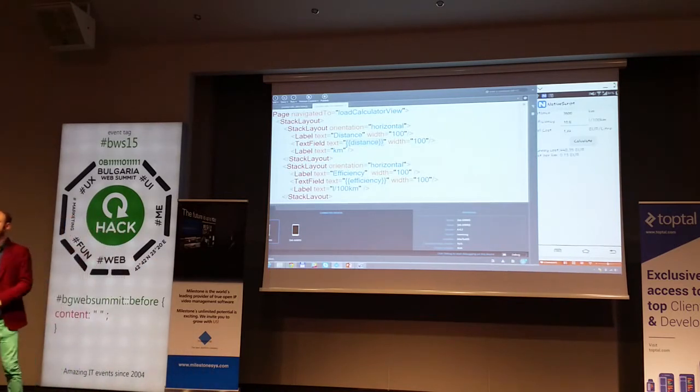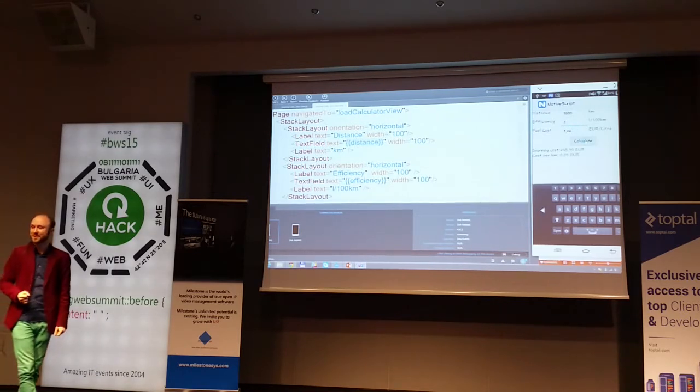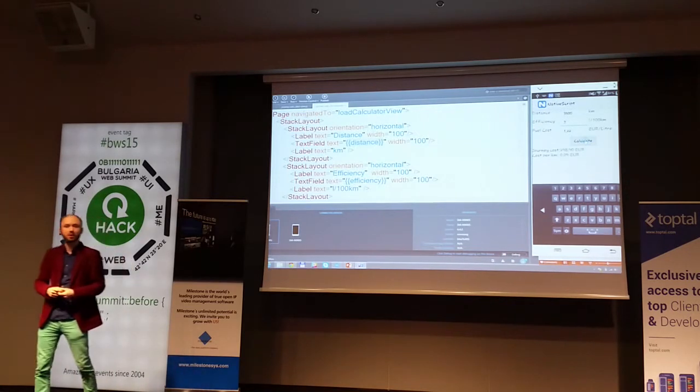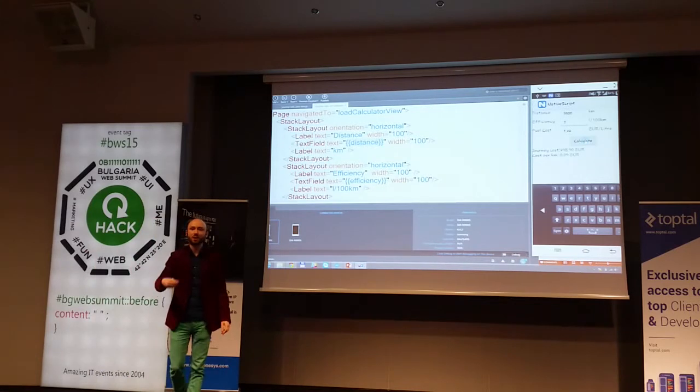So whenever we type here and change efficiency, so let's say you're driving a Peugeot, you'd save yourself 150 euros. But that's the whole thing of the binding, that they communicate with each other. And if any of you ever worked with WinForms, you know how painful it is to remember all the IDs of all the bloody text boxes and stuff.